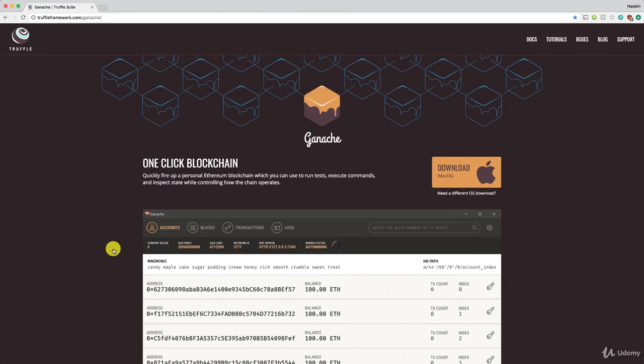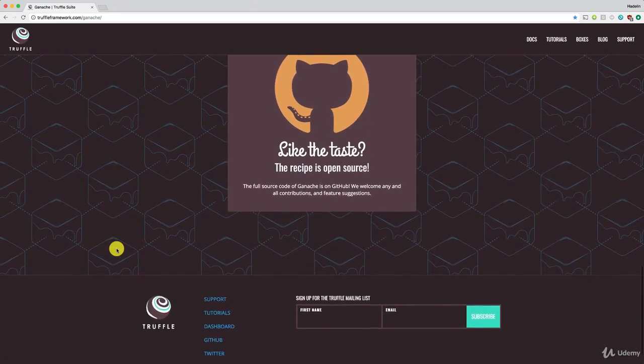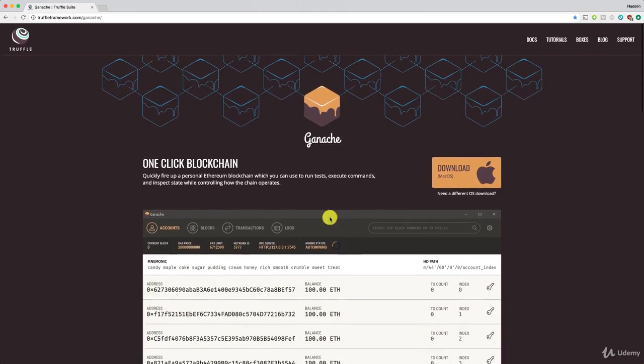Ganache, and as we can see, we can already feel the user-friendly style. So you can navigate a little bit to see what it looks like, but really the only thing we need is to download it. So here I'm on the macOS, so I suppose it automatically recognized my system, but no worries. If you have a Windows or Linux, I suppose you will either get the right system here, or you will need to click here on need a different OS download. All right, so click on this download button, and there we go. We will get Ganache in any second.